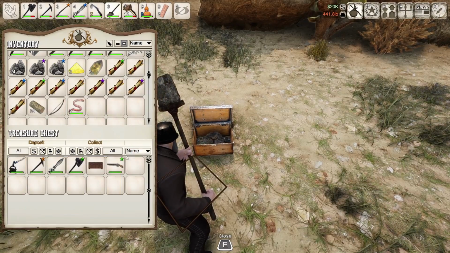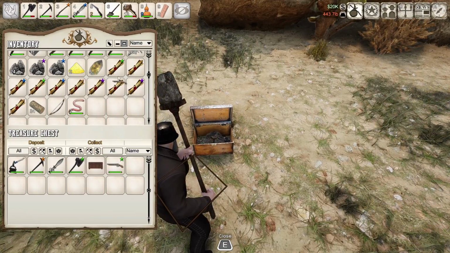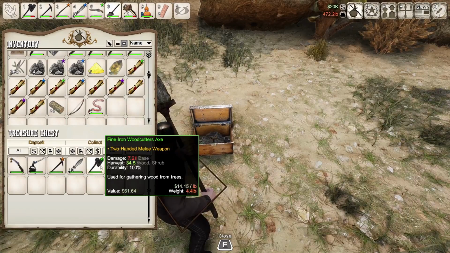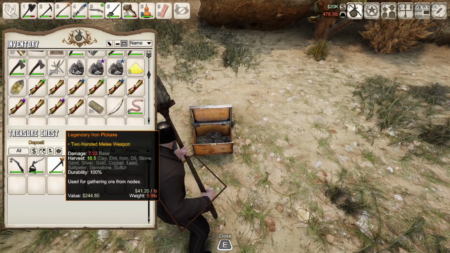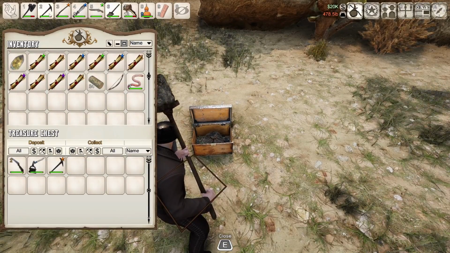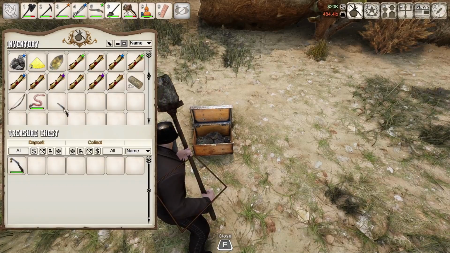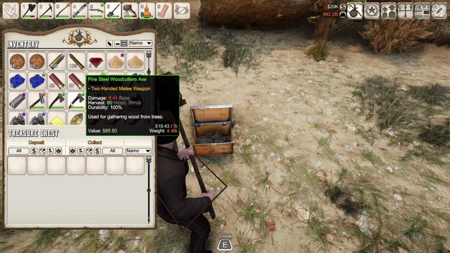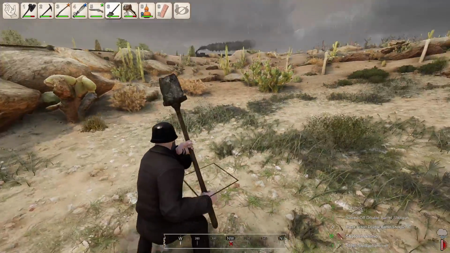Some more shells. Fine sawed off double barrel shotgun. That's cool. We'll try that out here in a second. Let's see. Lockbox. Iron. So we'll probably sell some of that stuff. Legendary iron pickaxe. So we'll probably hold on to that. Maybe we'll just replace one of the iron pickaxes that we have. Alright. So, not as useful as I was hoping for, but we have one more to go.